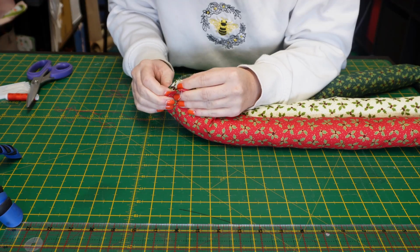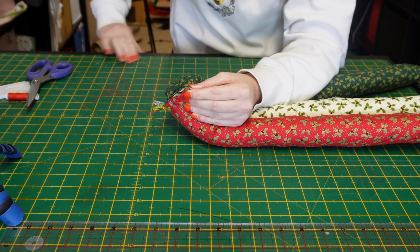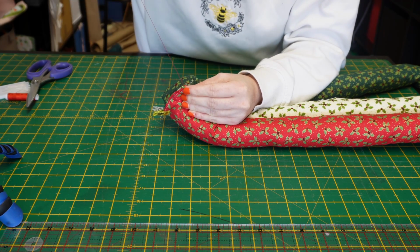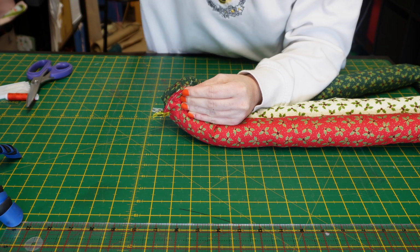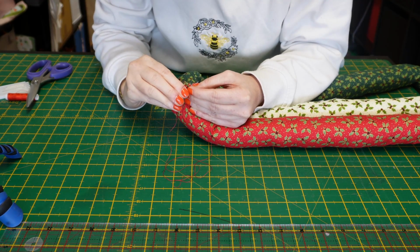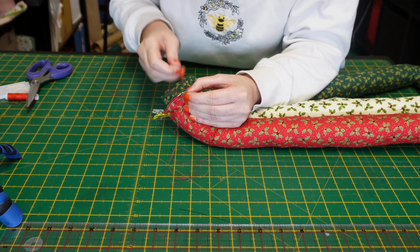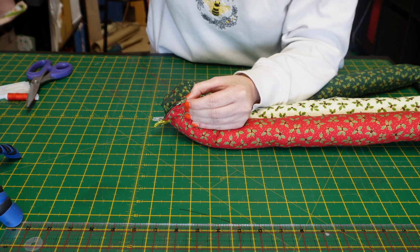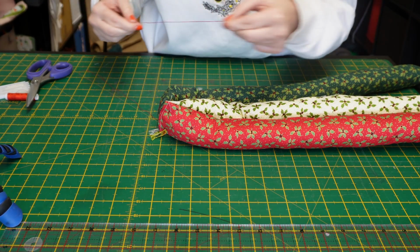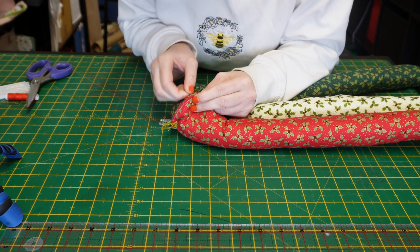Now, I want you to just get the 3 ends that you've just sewn together and pin them together or clip them together, and then get a really strong thread, maybe even double it up, and you're going to just sew them together. So each of the little ends, just sew them right up together. Again, this is hand sewing, and I went over mine quite a few times just to make sure it was really sturdy. I do think this is a really important step in the process, so don't be tempted to go low on the stitch count. I would go higher for sure.